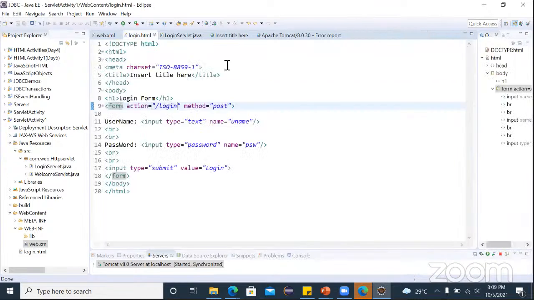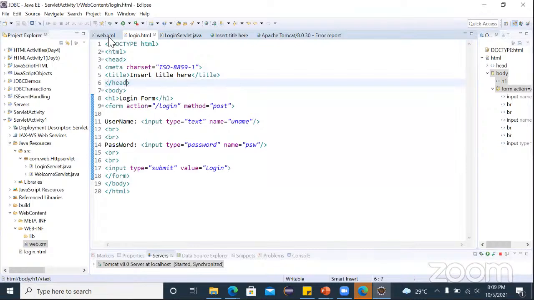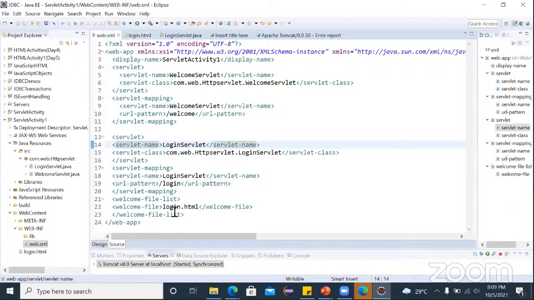Let me try to, first of all, of course, the login page is correct. Nothing is wrong. Web.xml is also fine. But is there any confusion with this? Let's see. So everything I passed in lowercase.